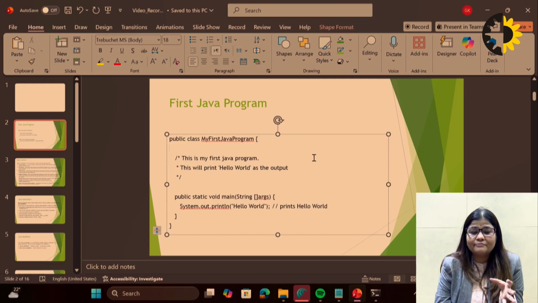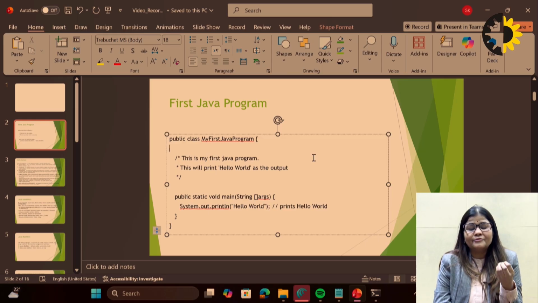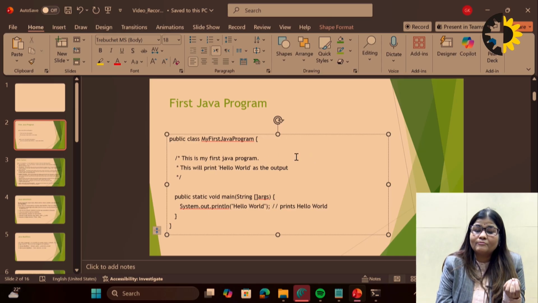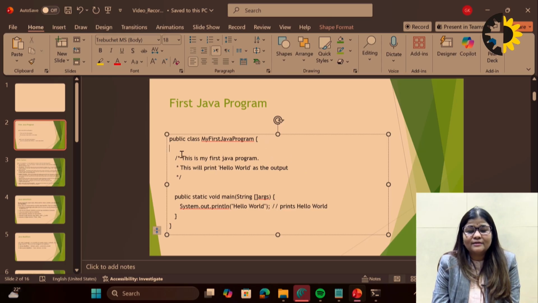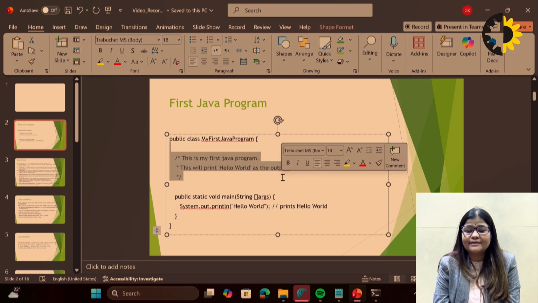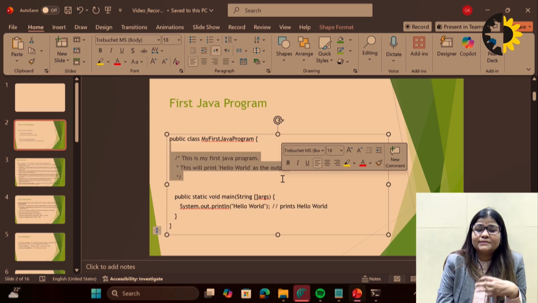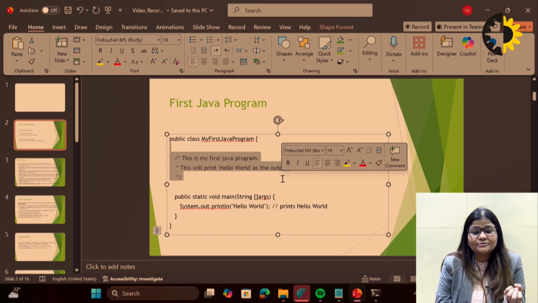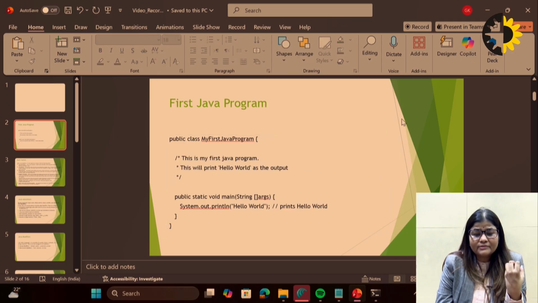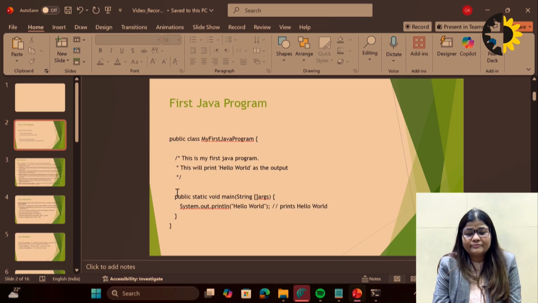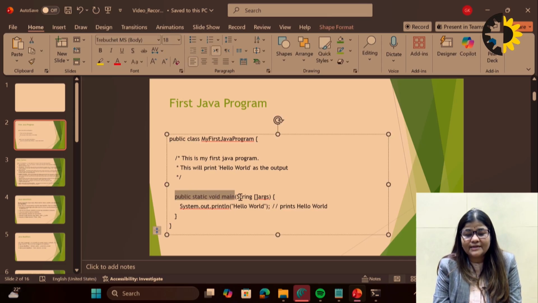There is no data variable, but of course we will have to create data variables in the form of int or string, and we have to create methods also as required by the program. So this is the block, this is the class where I can create the data members. A data member is the combination of the data variables as well as the data methods, the class functions. Okay, now this is the main function of Java, public static void main.